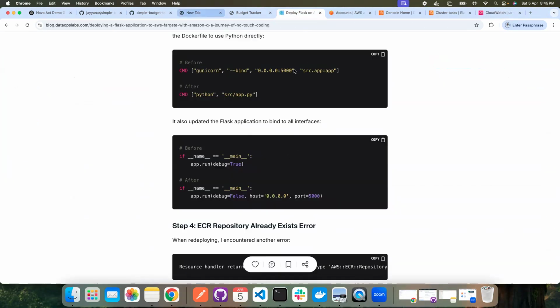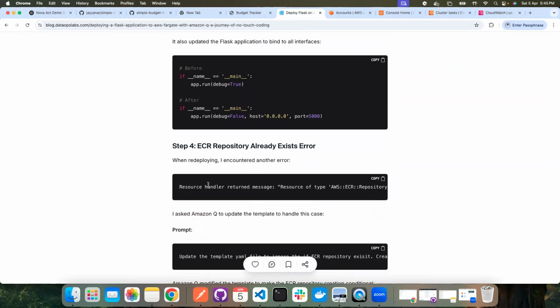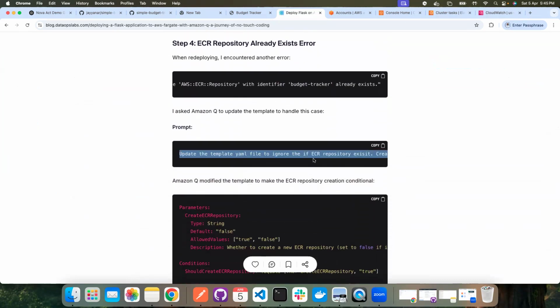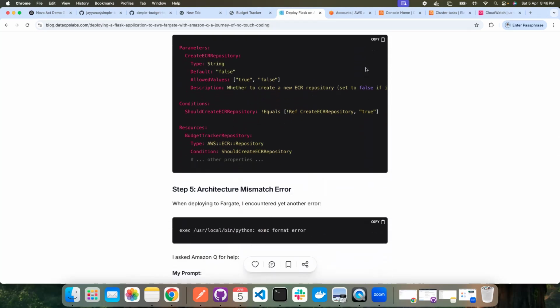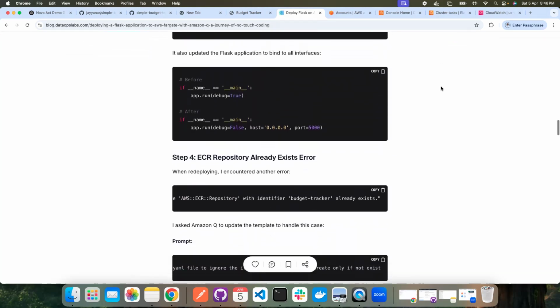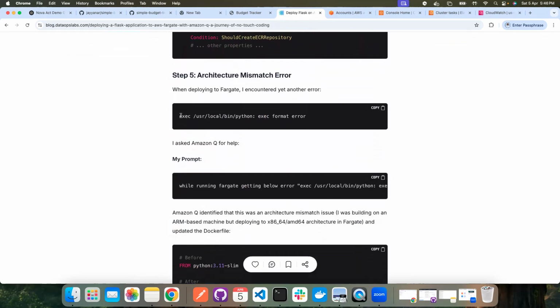When I was deploying, I kept getting an ECR deploy exit. So this is a prompt I have given, and it automatically modified this condition I have mentioned. Then, after fixing this particular Gunicorn error, I deployed again. Then I got a different error during the deployment.